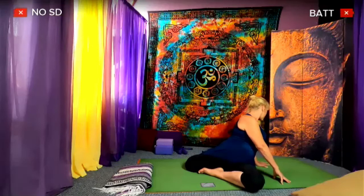Walk your hands back as far as it's going to go. Now feel that twist across your body. Make sure it's not hurting your knees. Remember, if one of your knees hurts, you adjust it appropriate for that particular knee.